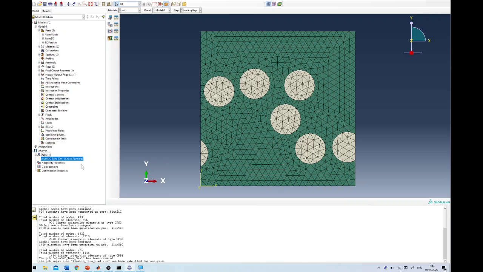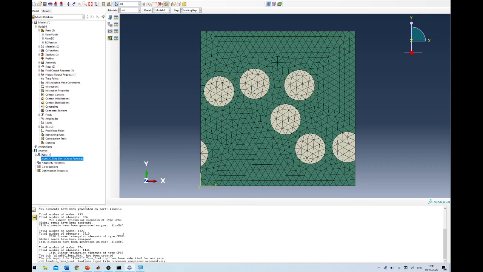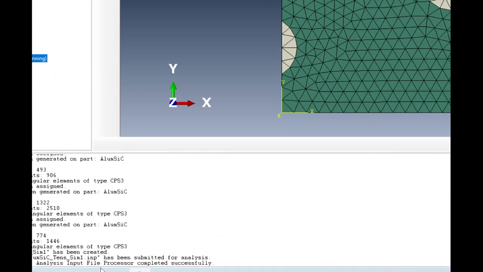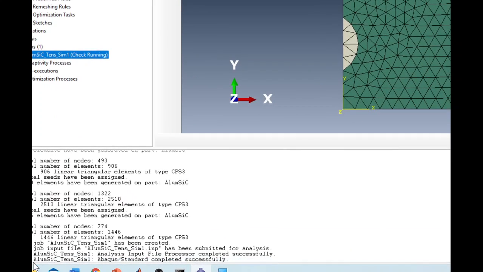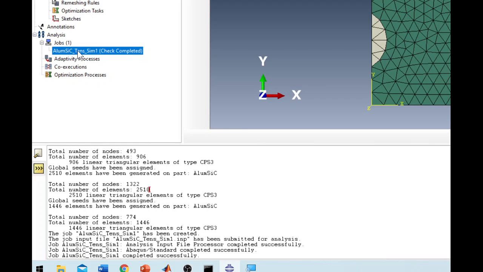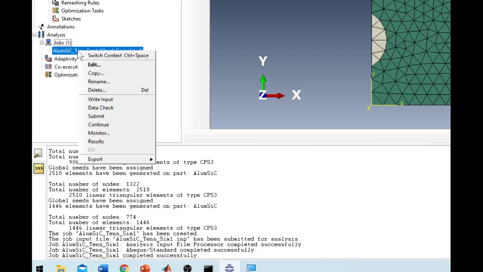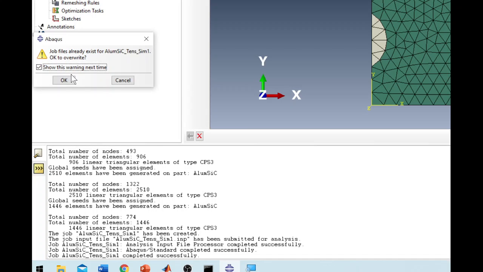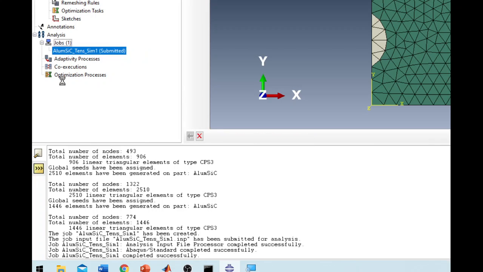It's checking to make sure that there's no error in the setup of the job. At the end here, the file processor completed. Hopefully everything should be all right. Yes, it's completed successfully. Once the check is completed, we can right click and submit. Then click yes.